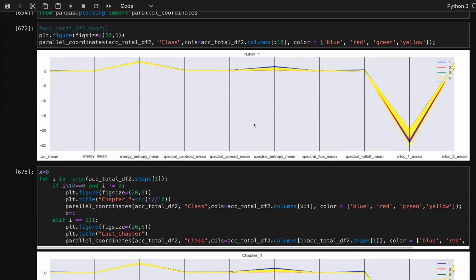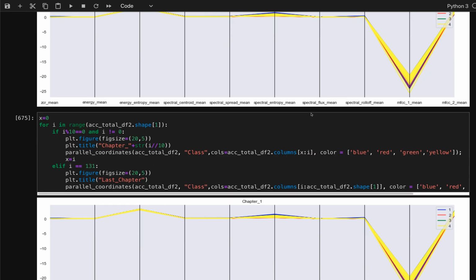I can't find any good feature which can divide all these 4 classes. I can find a feature which can clearly divide only 3 classes.